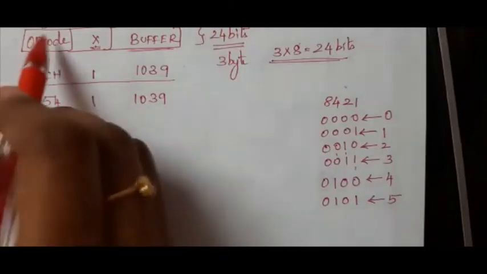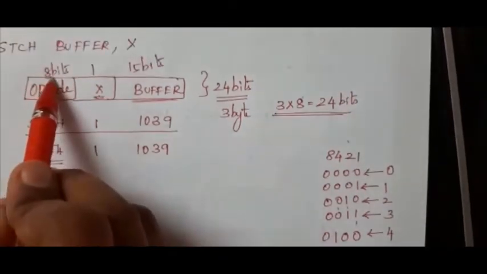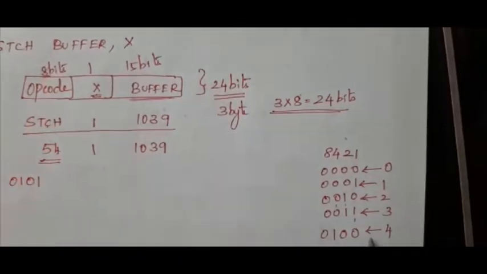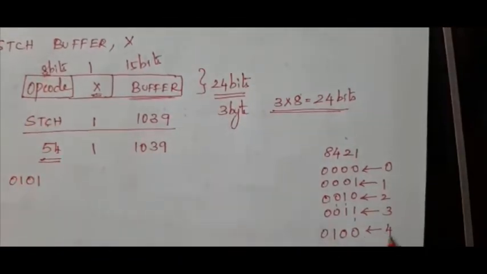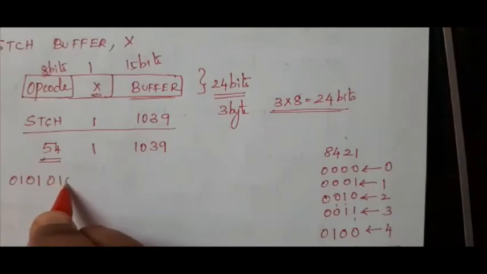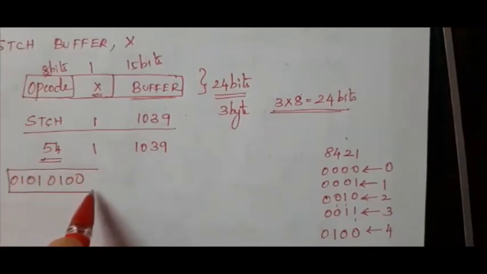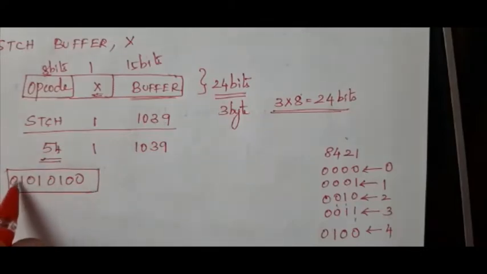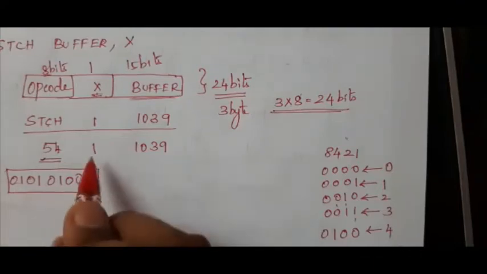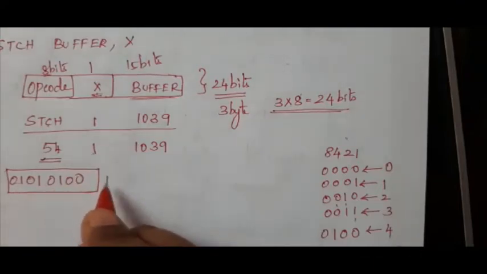Okay, so make sure that you should have only 8 bits. For the 4, what will you write? 0 1 0 0 0 1 0 0. Okay, so 54 we have written like this. Check whether it is 8 bits or not: 2, 4, 6, 8, 8 bits. So 1 we have to write as such.